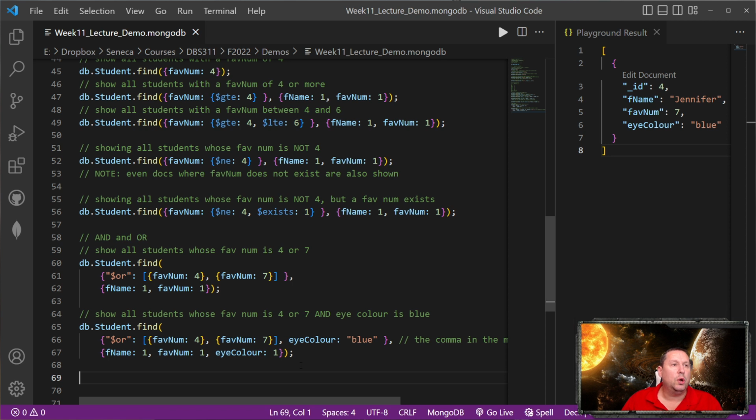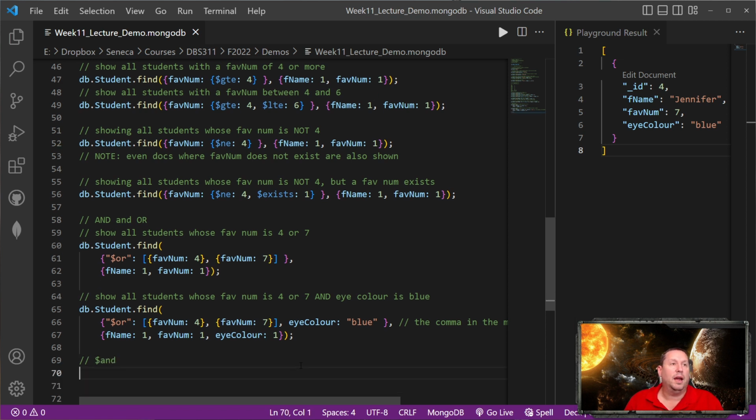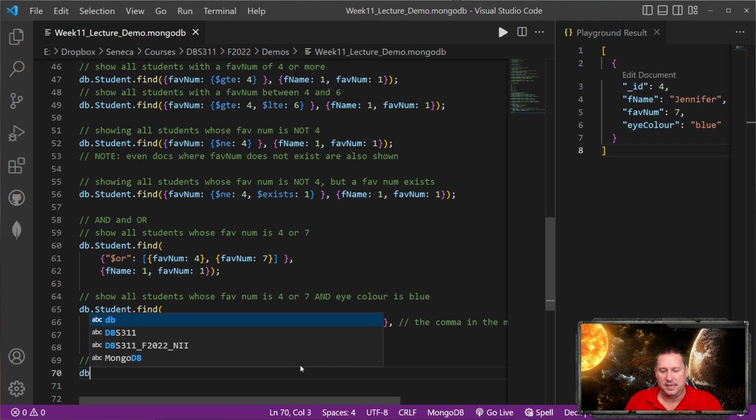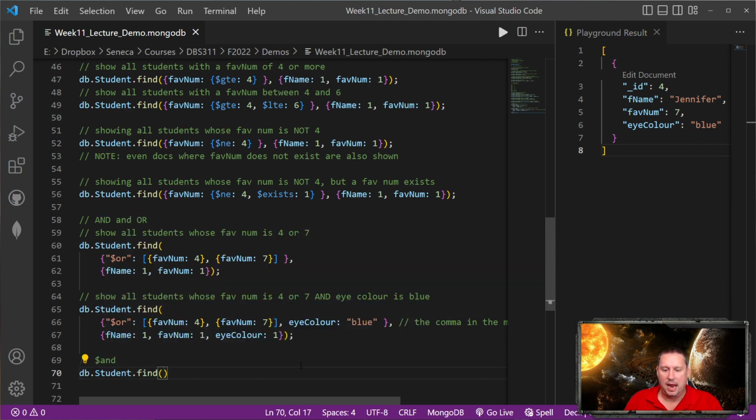All right. So let's say, how do we do this in an array, for instance? Or let's do the "and" statement. So if we were to do the "and" statement, let's do something like db.student.find, and inside the document we are going to do an $and criteria, and then again we have to provide an array of documents, like so.